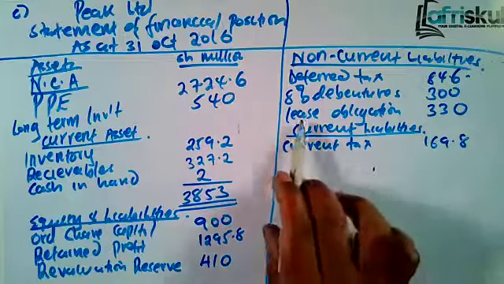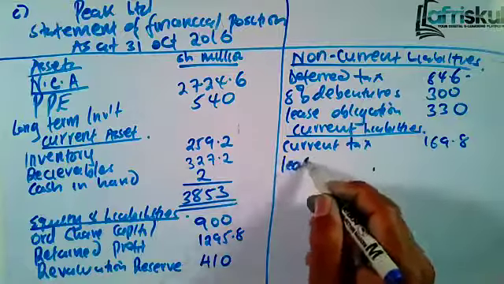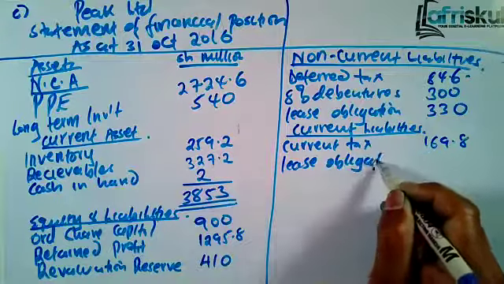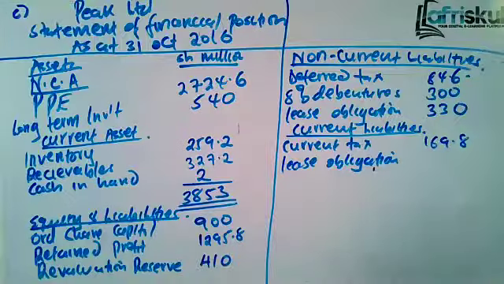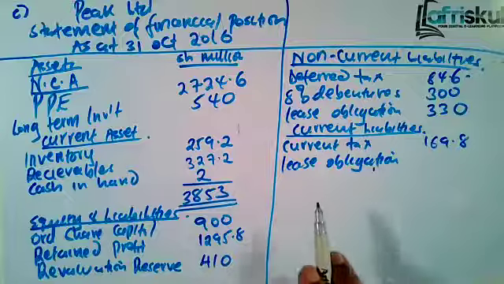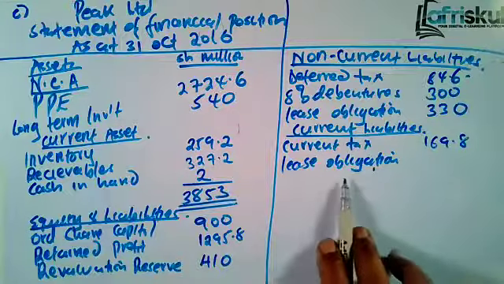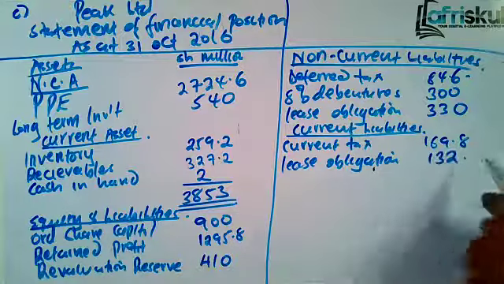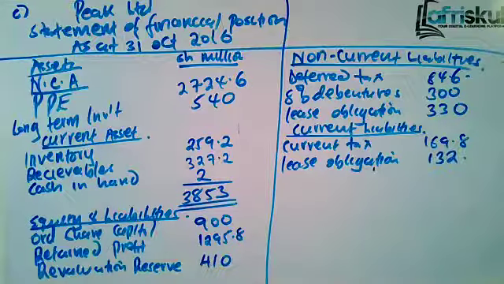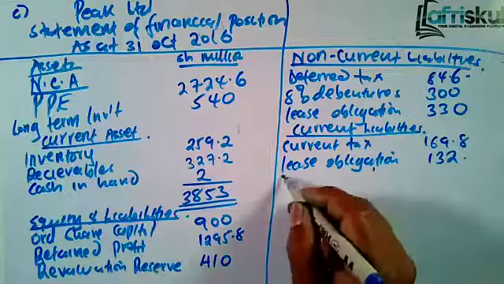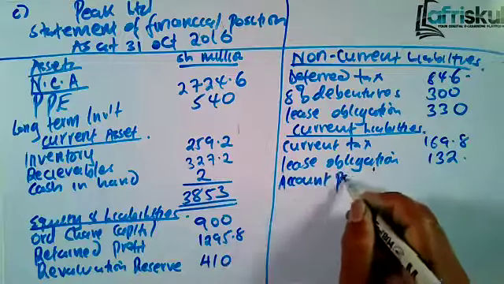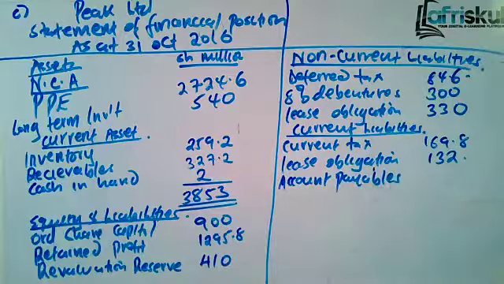Also, we have lease obligation and non-current. Also here we have lease obligation. We have what to take to the non-current liability, we take to the current liability. So in this case, whenever you're paying in advance, you take the payment, and the payment was 132. And then, do we have anything else? Yes. If we have receivable, you must be having payable. Account payables. How much was the account payables from the trial balance? From the trial balance, the amount of account payable is 202.4.